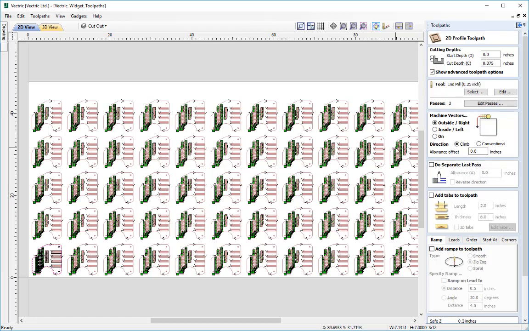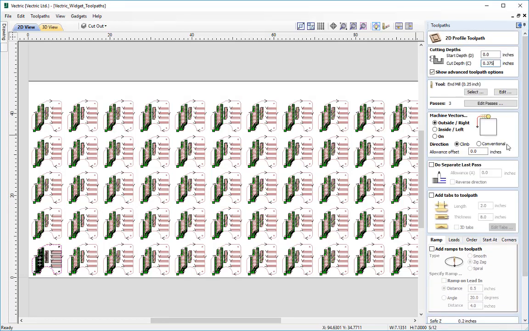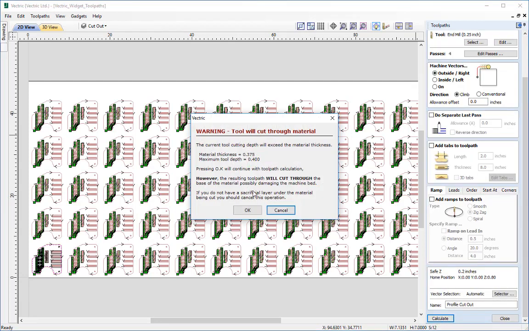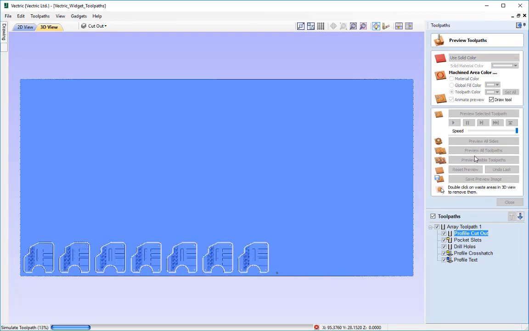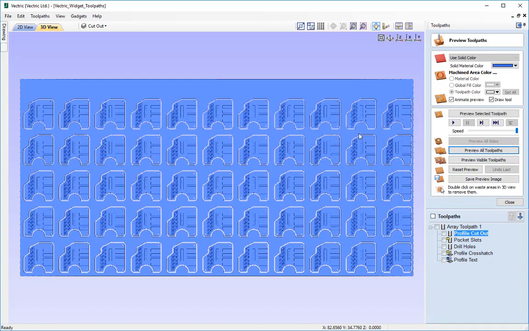So you just double click it in the same way. We change one of the parameters, maybe the tool for instance, or maybe the actual cut depth. Maybe we wanted to go slightly below the actual material just to make sure that we did cut all the way through. So let's imagine we take this to 0.4 like so, come down, press calculate, and it will give us the warning it's going to cut through the material. Press OK, and we can still get all of those toolpaths, and it would have updated the toolpaths for every single part.